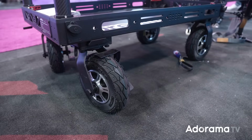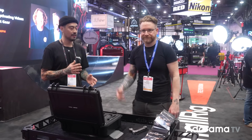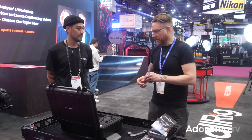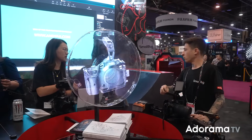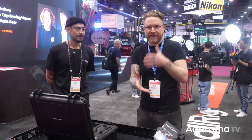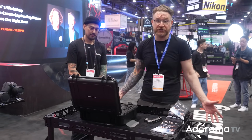We've got a lot of ideas for this. Since this is just a prototype, we've still got a few more months of development before we're ready to release it to the market. And we've got a lot of accessories in the works. You're SmallRig, of course you have a lot of accessories. Of course, right? So our goal here is to let you rig this cart out just like everything else. SmallRig lets you build the set you want to build, the rig you want to build, make it yours and work how you want to work. And now you've got a home base on location to do that with.